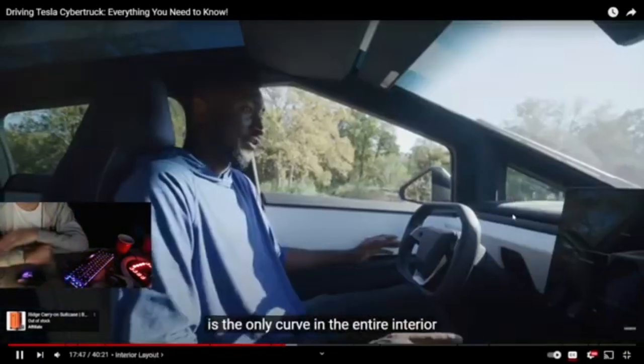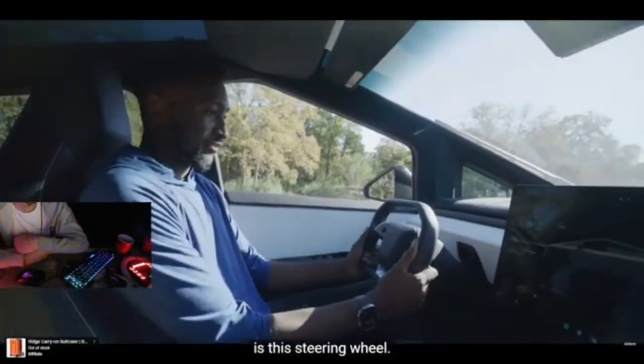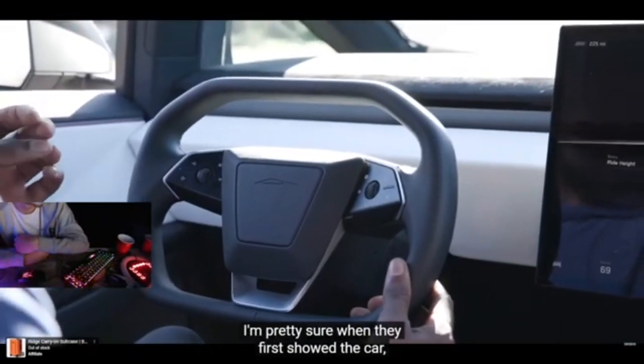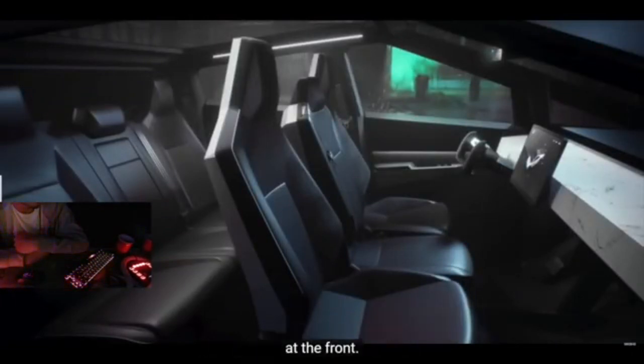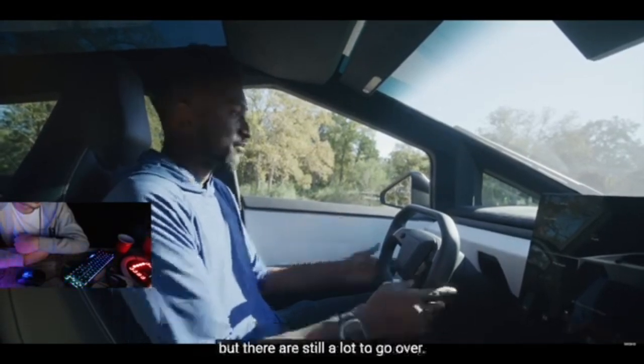This is the only curve in the entire interior. Is this steering wheel. And yes, it's a wheel. It's not a yoke. I'm pretty sure when they first showed the car, one of the big things they showed was it had a yoke, and it had this crazy marble shelf at the front. Now it's looking a lot more normal car-like, but there are still a lot to go over.